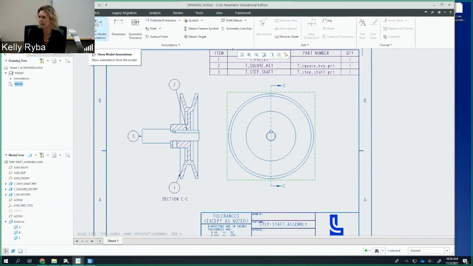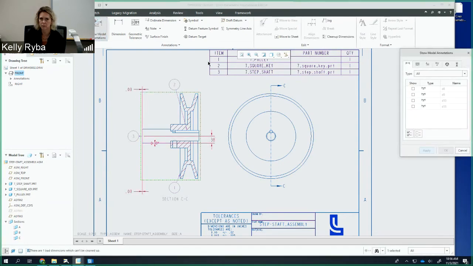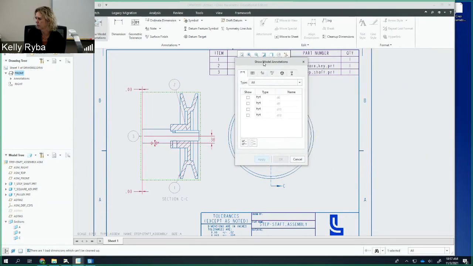You need to go up to the annotate tab on the top, select the view that you want to put center lines in, and you're going to say show model annotations, okay? I'm going to pull this over here. I want to go all the way to the right side. I don't want dimensions, I want to put center lines in. Now it's going to say all, but what you have to do is select the item, and you'll notice that it put a nice center line in for me. And there's actually two of them. There's one here.